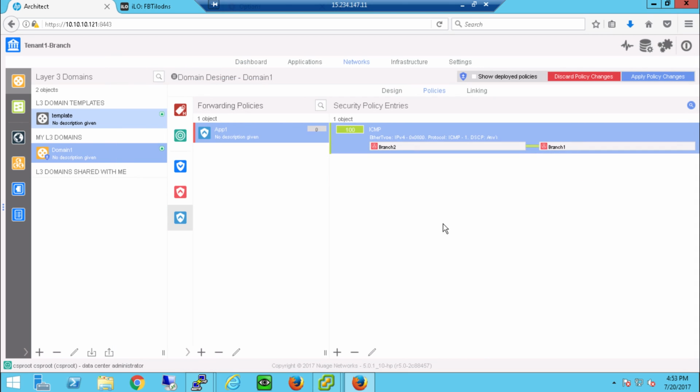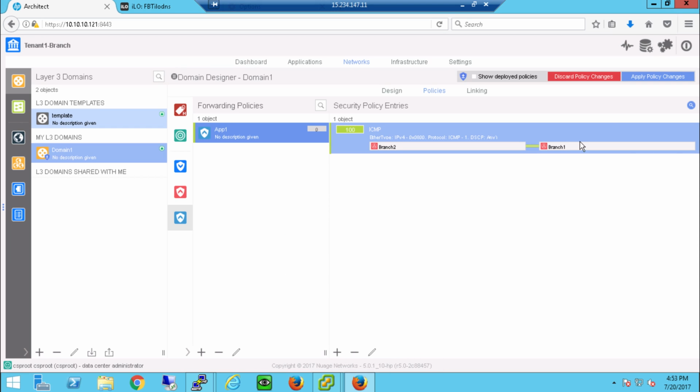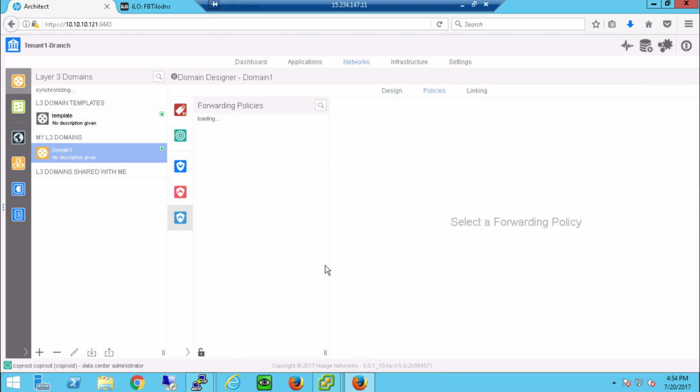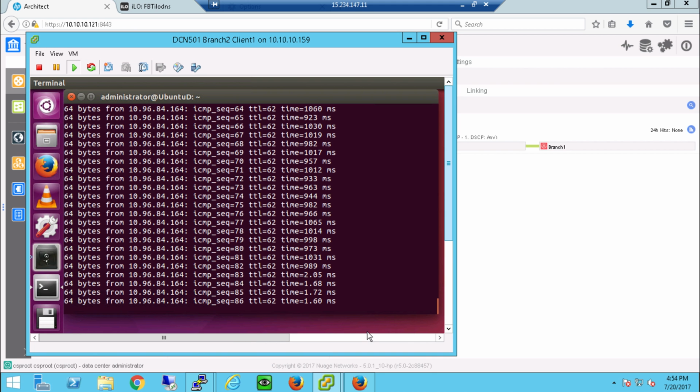Right now it's disabled, it's red, so let's enable it. Enable policy, update, and apply it. Let's take a look at the client again now. So when the traffic actually reroutes, you can see it's being rerouted to a secondary uplink that has lower latency. So that's also done without command line through the central GUI at the data center. That's how easy it is to configure both the use cases.